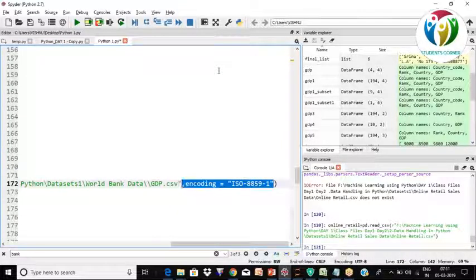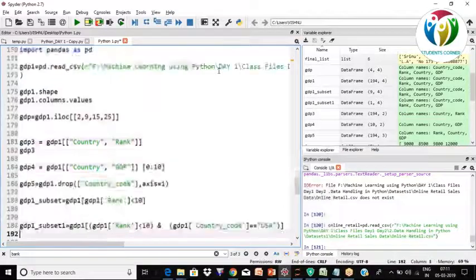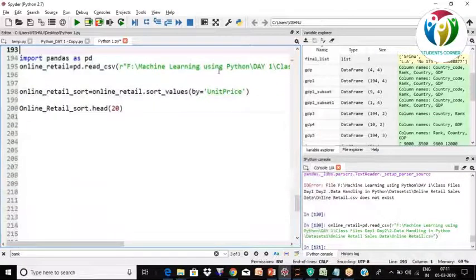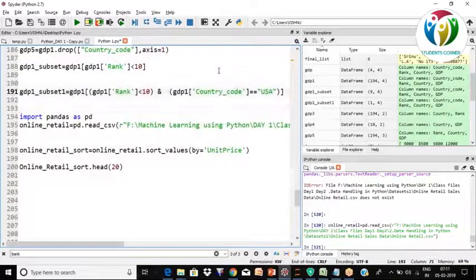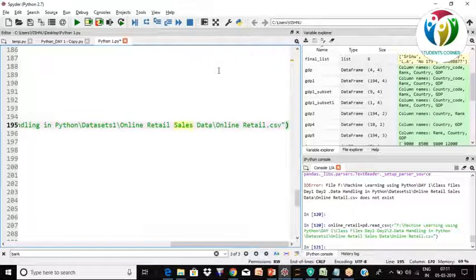So if anyone is getting some kind of an error even after doing these things, try this: comma encoding ISO hyphen 8859-1.